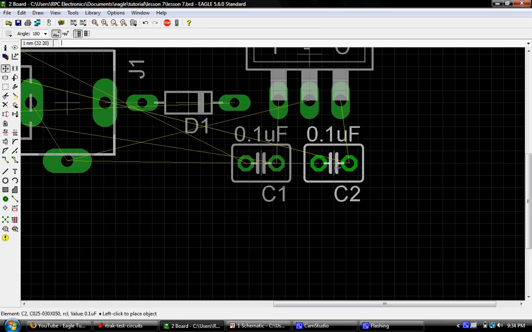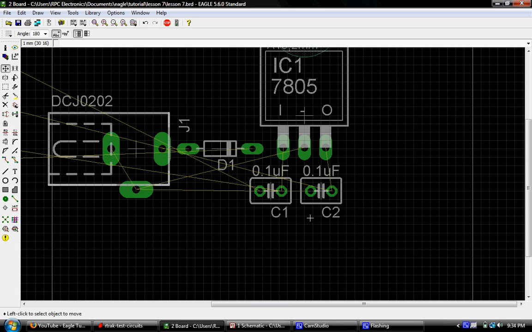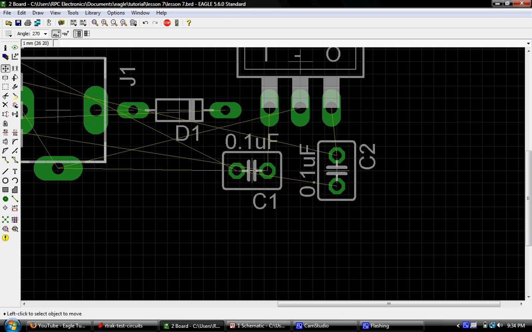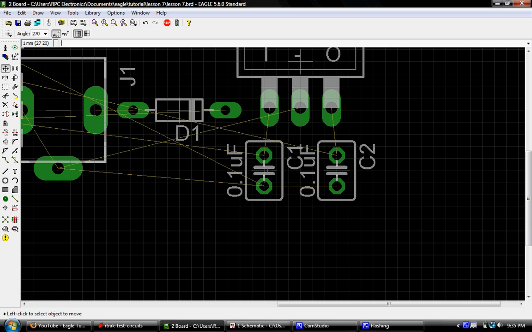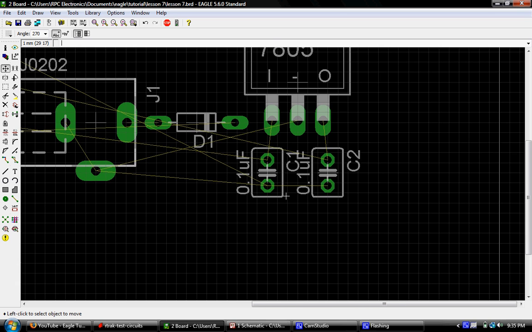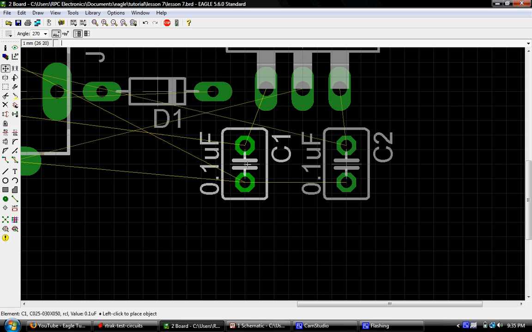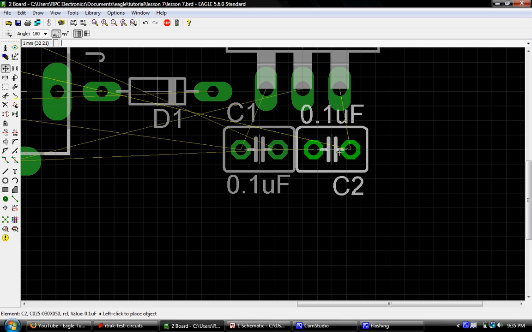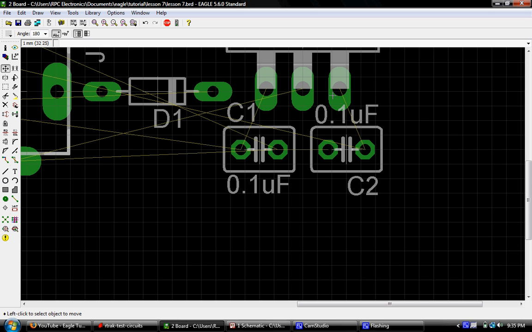And actually, you have a couple of choices here when it comes to board layout. Some people will take caps like this and mount them like this, so that the similar or connected grounds are facing away, and you have the shortest possible route between the two pads. I like to do it like that, or my other option is I will flip these so that the grounds for the caps are facing each other, and we still have a fairly short trace to go from the regulator to the cap.